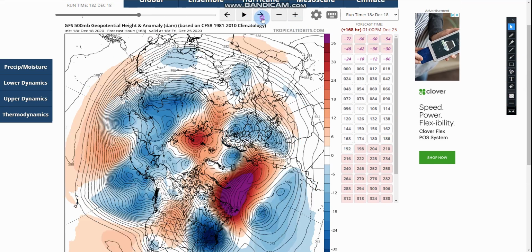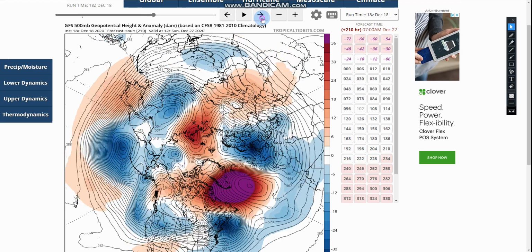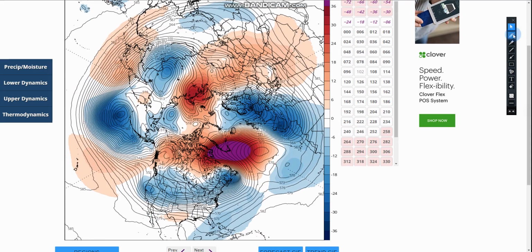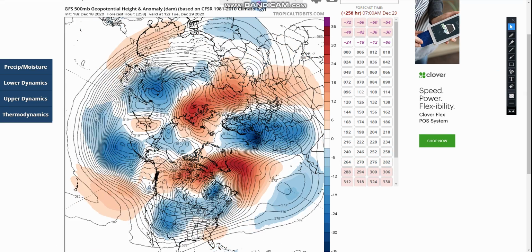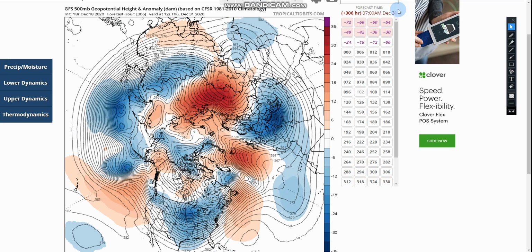As time goes by here, and you have a nice Christmas hopefully, that front eventually passes, but that cold regime stays. The PNA may not be here, but you can see the trough dips all the way down into here. You have the NAO staying negative, which also causes cold air to come down into the Northeast, and then the PNA tries to come back, which it does here. But then again, you still have troughing that stays in the Northeast. That stretches from Washington, goes down all the way to Texas, and all the way back up to here, up by the Canadian Maritimes.